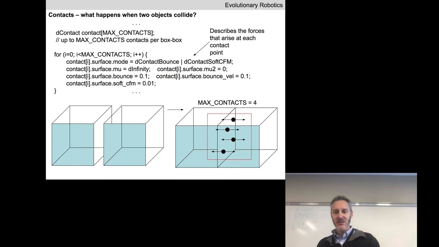So what ODE will do is actually some relatively complicated stuff to approximate the surface or the volume at which they are in contact and put a bunch of points around that space. If you get down into the guts of ODE, you can specify this variable max contacts, which is the total number of points ODE will sprinkle into this collision volume. Why would a user want to tinker with this number? Why not just, as you can imagine, if you sprinkle more points, especially if you're sprinkling n times n minus 1 over 2 clouds of points, this is really going to slow things down. Why not just use one point?